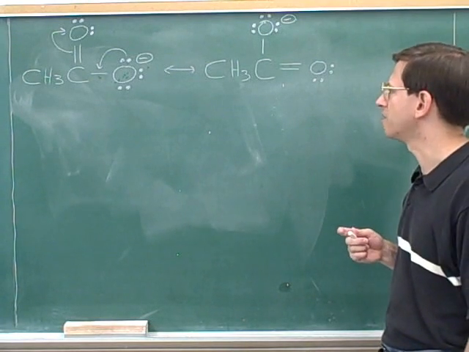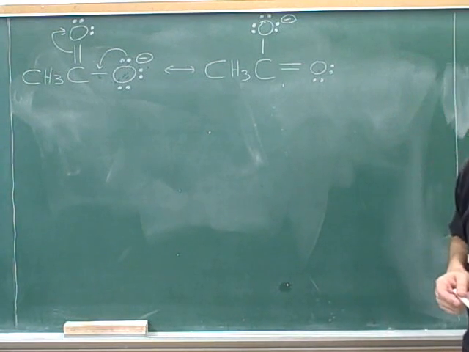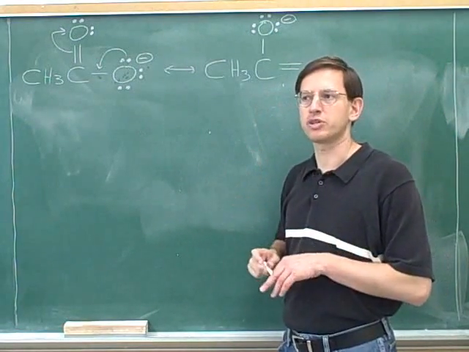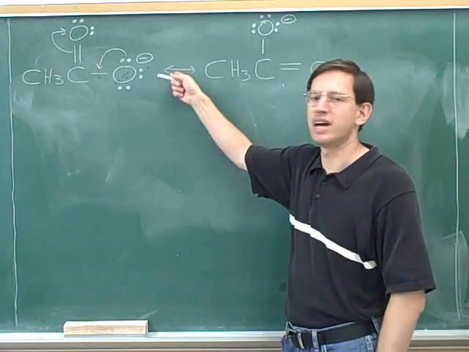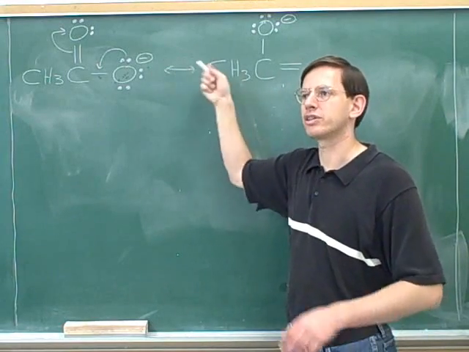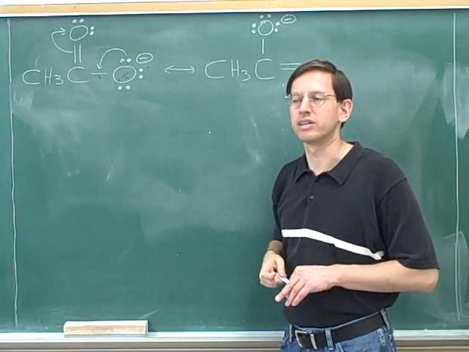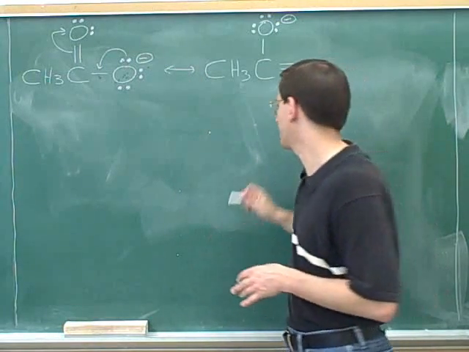Let's talk a little bit about notation. When we draw resonance structures we always indicate the relationship between the resonance structures by a double headed arrow. When you're drawing two resonance structures of the same compound you should put a double headed arrow in between them. So make sure you're using the right type of arrow.